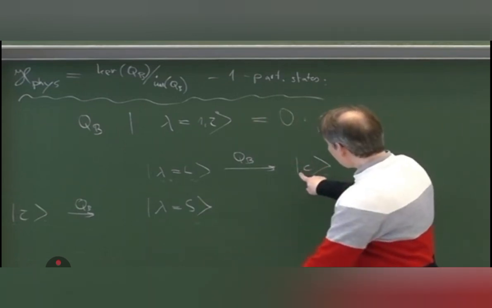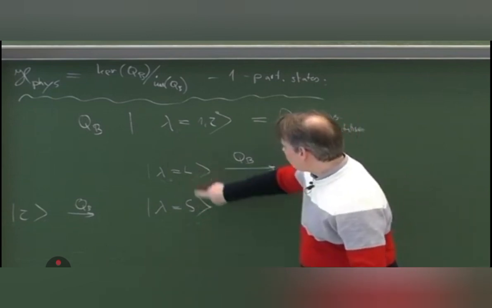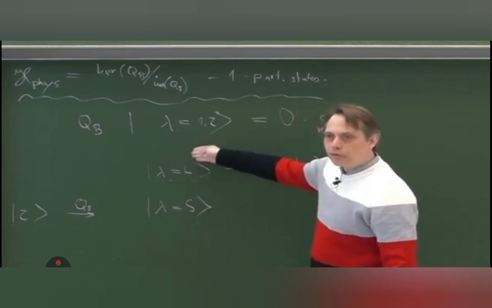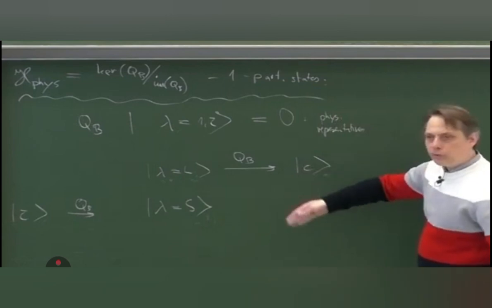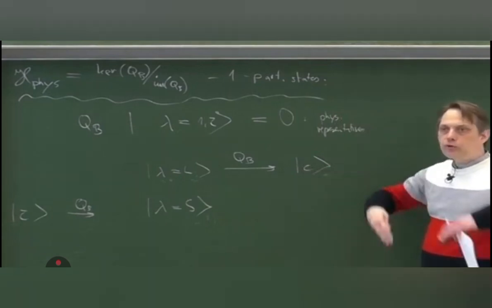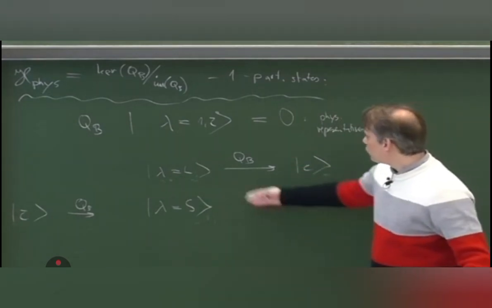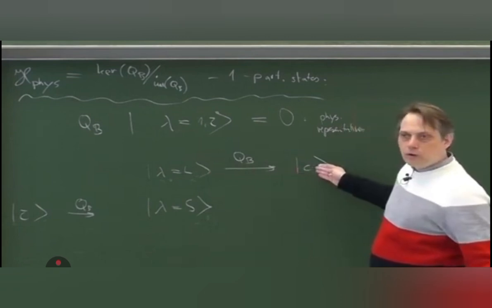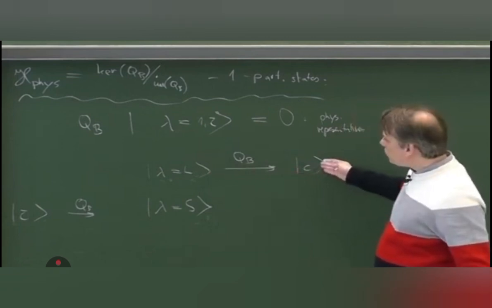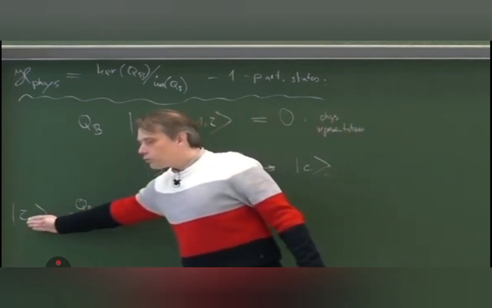These 2 states belong to the vector field and they have ghost number 0. Then the BRST transformation always increases ghost number by 1. So here from this we get a state which is non-vanishing but has ghost number +1. Here we need to start with a state with ghost number -1.